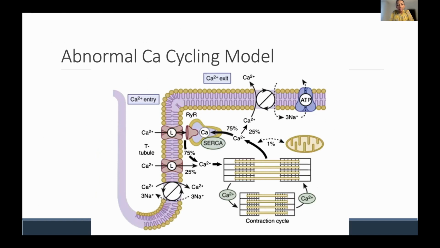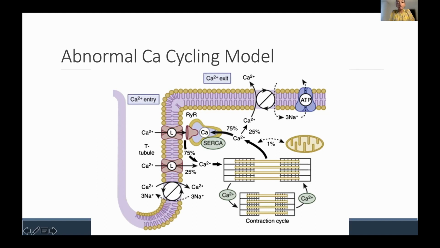The next model implicated in the pathophysiology of dilated cardiomyopathy is the abnormal calcium cycling model. Calcium, as you know, is a very important ion for myocardial function and myocardial contractility. This is very complicated, but essentially, the main steps that you should know is that myocardial contraction is initiated by entry of calcium into the myocytes. Calcium enters through L-type calcium channels. This calcium is then taken up by the sarcoplasmic reticulum, where it causes contraction of the actin myosin fibers. At the end of contraction, this calcium is released, taken up by the SERCA2 receptors through the ryanodine receptors, and through the calcium sodium exchangers, is pumped out of the myocardium.